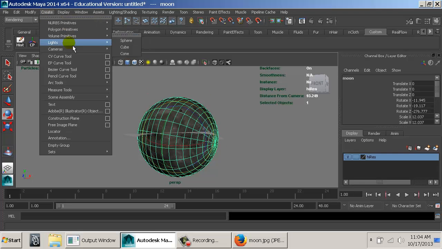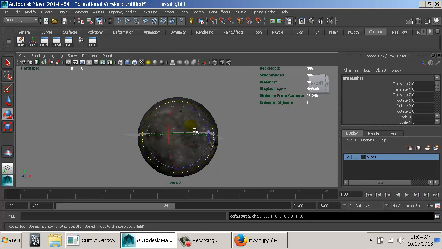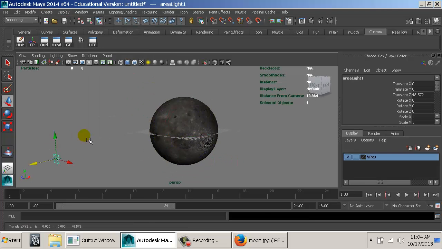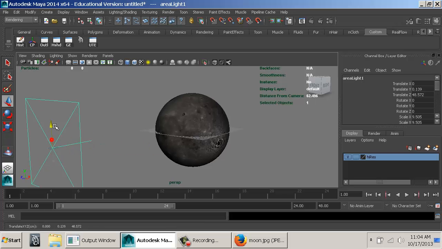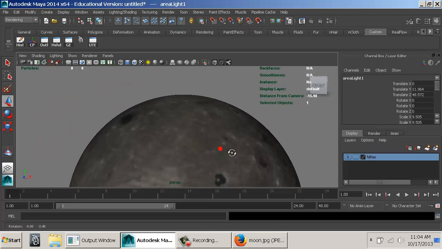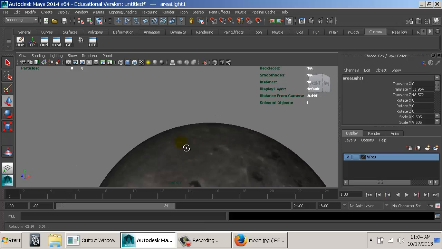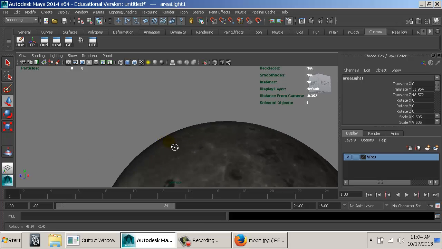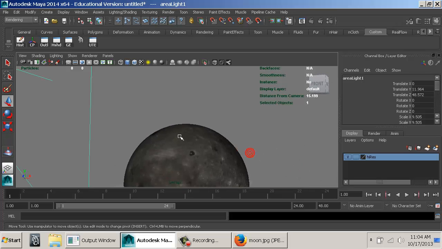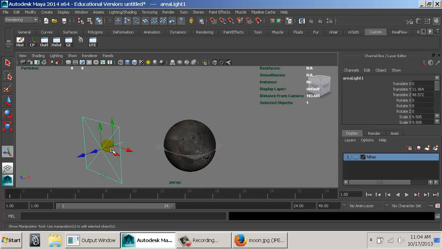All right. So now that we have an object in here, let's set up our lighting in the scene. So I'm going to create a light, and it's going to be an area light. And we're shooting this thing basically like this. We're going to have some objects on top of the moon surface, and we're just going to be doing kind of like this 180, 90 degree spin. So I'm just going to create some lights in the front of this.